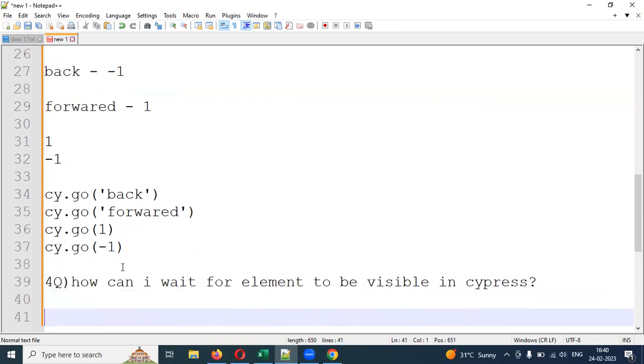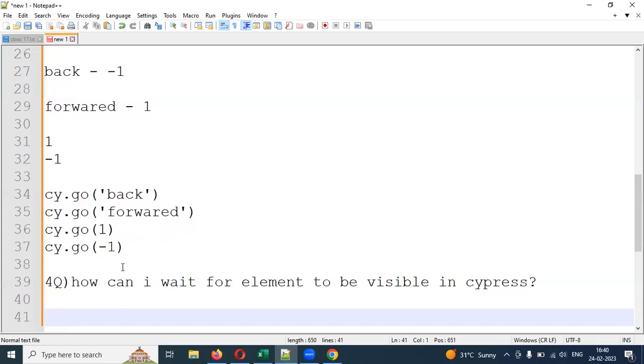In other languages like Java and Python, we can use explicit wait, implicit wait and fluent wait to wait until a particular element is visible. For Cypress we have a simple concept.